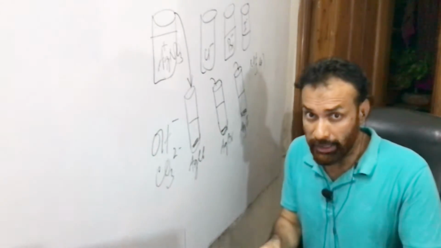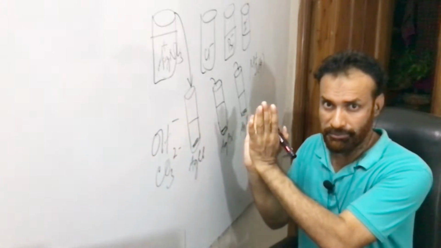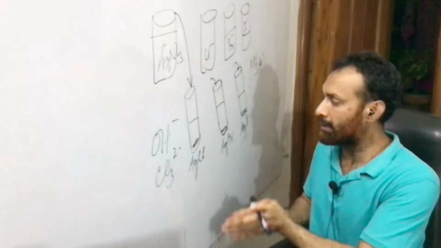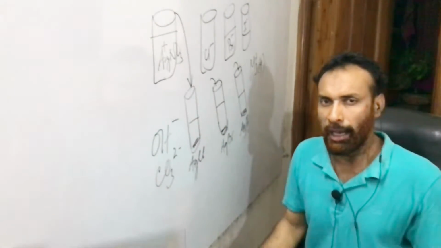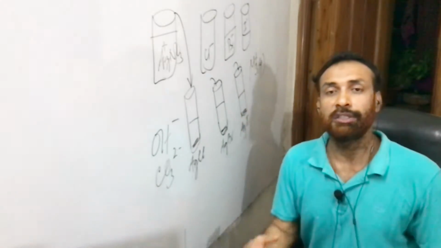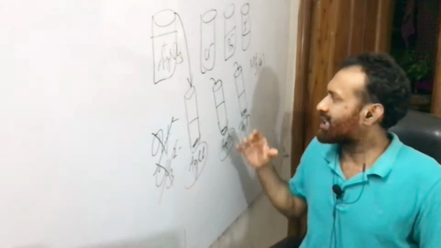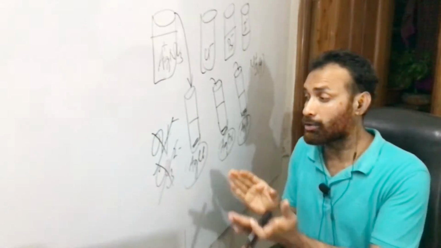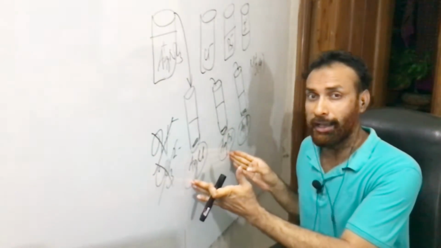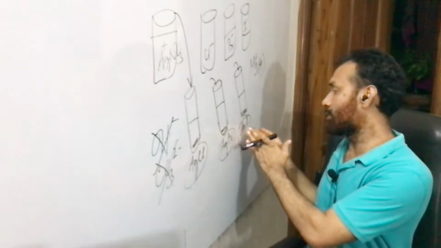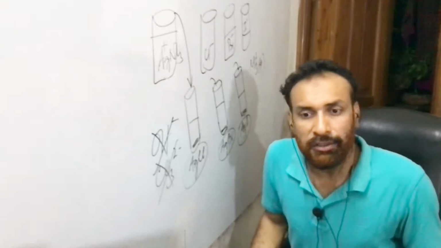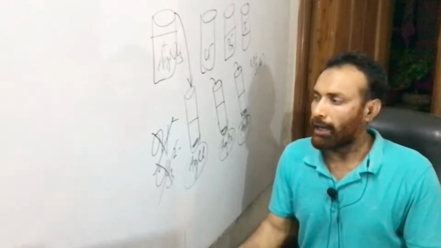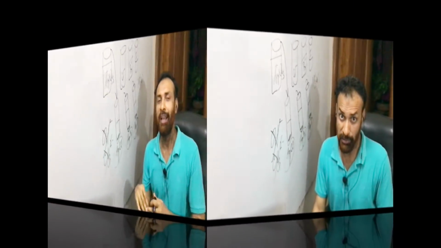So this dissolving test ensures that this is silver chloride, which contains chloride, this is silver bromide, and this is silver iodide, which contains iodide. So this is a confirmation. But if you use concentrated ammonia, that may dissolve both silver chloride and silver bromide, but not silver iodide. This is how simply you can identify the halide ions.